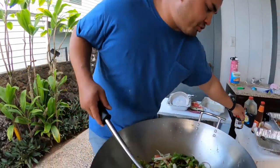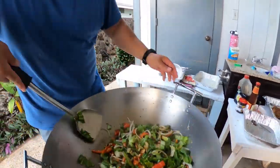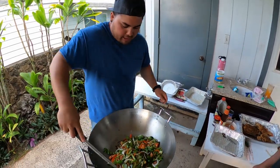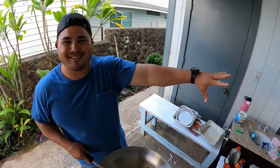Of this, some chicken broth, a lot of vegetables. I'm gonna stir fry this thing until everything breaks down. Pull it here. Then this is gonna go over the fish. Stay tuned.